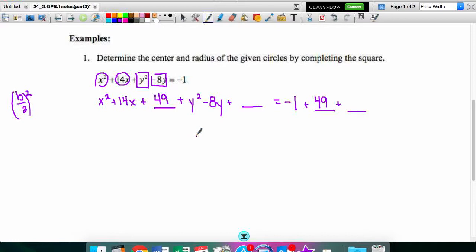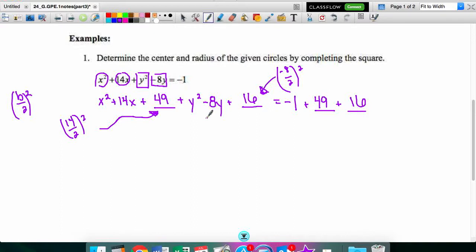Let's complete the square for y. Our b term is -8. So our b over 2 is -4, because -8 divided by 2 is -4. And then squaring that gives us +16. So our b over 2 squared for our y term is +16. It may be helpful for you to even write where that came from: -8 divided by 2 squared, and then for the 49, this is our 14 over 2 quantity squared. That might actually be helpful in the notes to write.